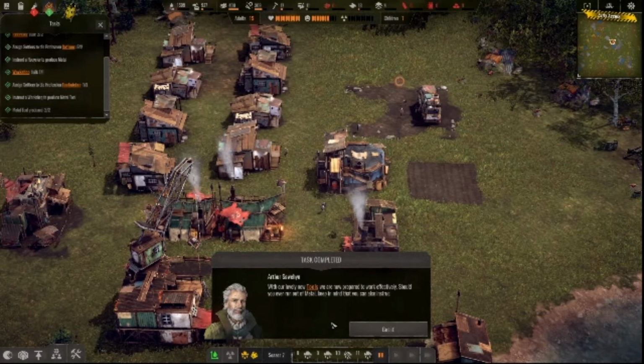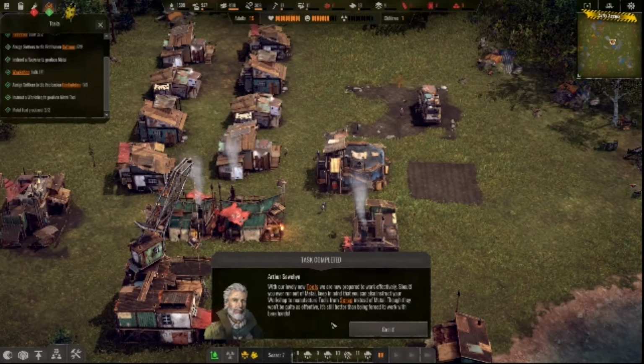With our lovely new tools, we are now prepared to work effectively. Should you ever run out of metal, keep in mind that you can also instruct a workshop to manufacture tools from scrap instead of metal. Though they won't be quite as effective, it's still better than being forced to work with bare hands.